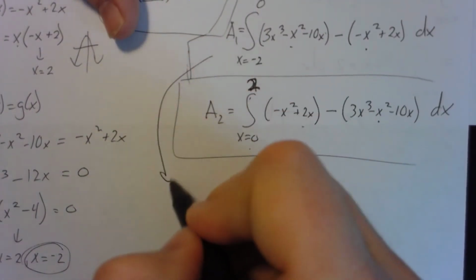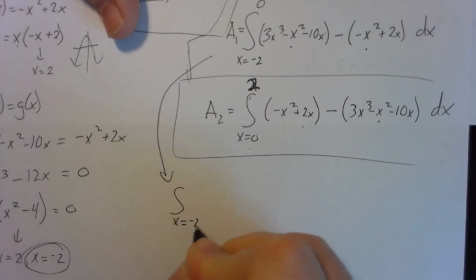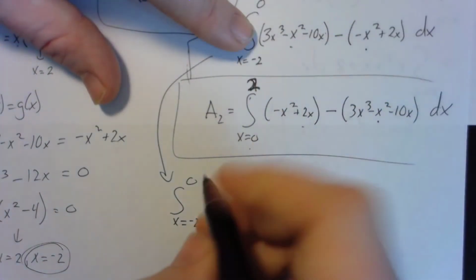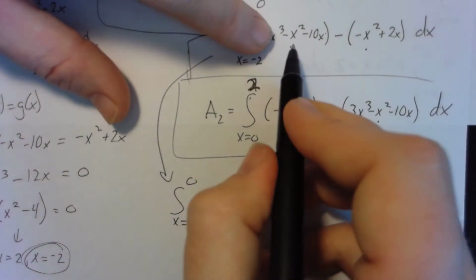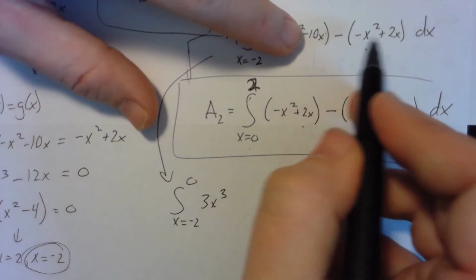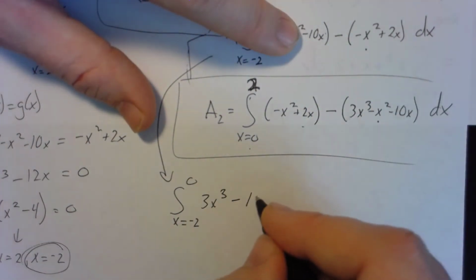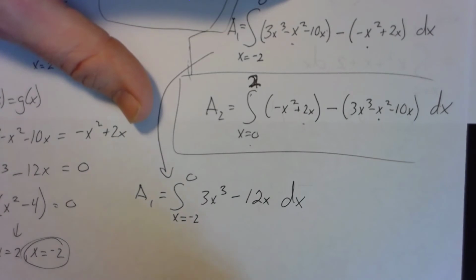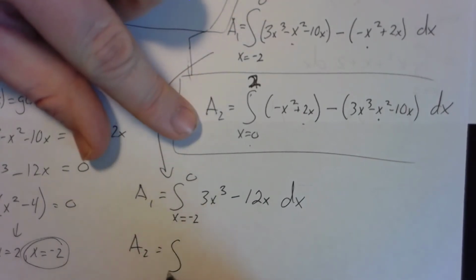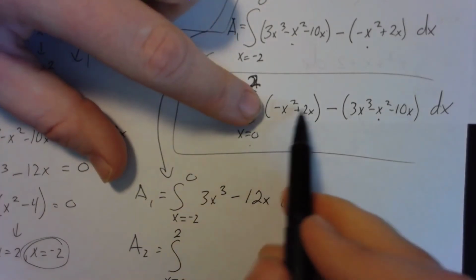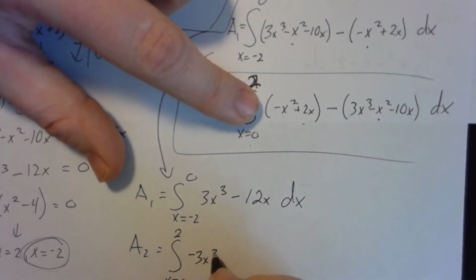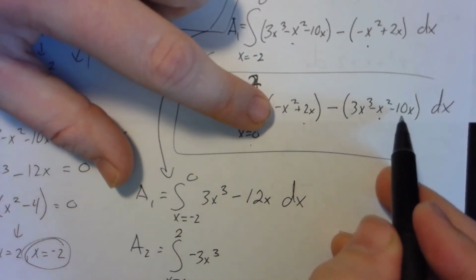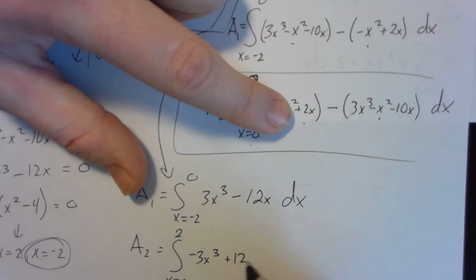So in terms of integrating these, again, you should be able to do this. I will simply set them up and then I will leave them for you to finish. I'll distribute this negative and I'll combine like terms, giving me 3x cubed, negative x squared plus x squared is no x squareds, and then negative 10x minus 2x is negative 12x dx. So this one should be easy for you to evaluate, again, A1. And then A2 should also be relatively straightforward, going from x equals 0 to 2, where I negate the x cubed, so I'm going to have negative 3x cubed. I'll distribute the negative to this x squared, canceling this x squared out. And then I'll distribute the negative to the 10x, making it a positive 10x, giving me a plus 12x dx.